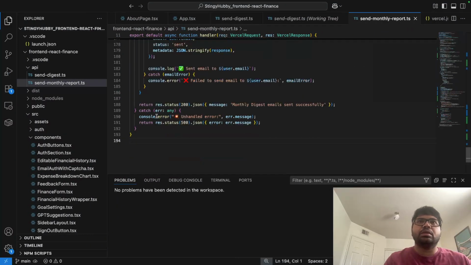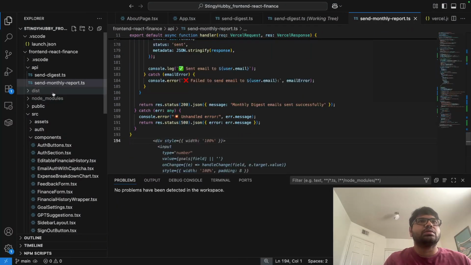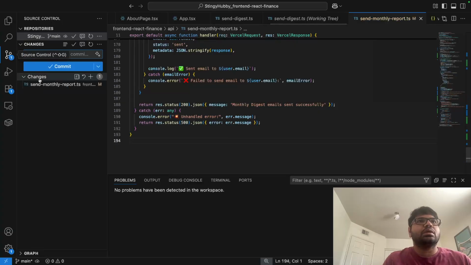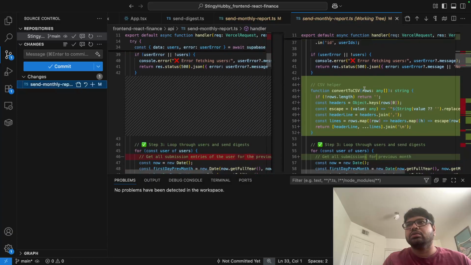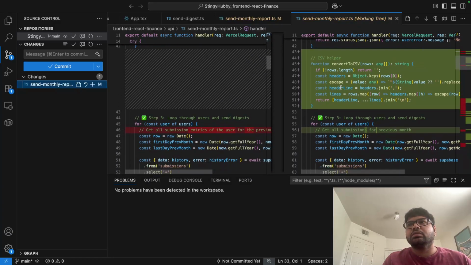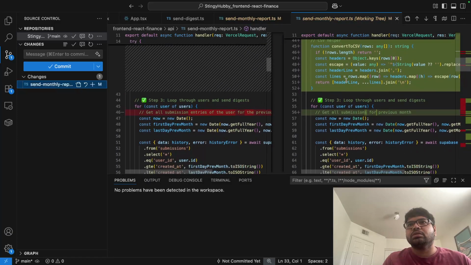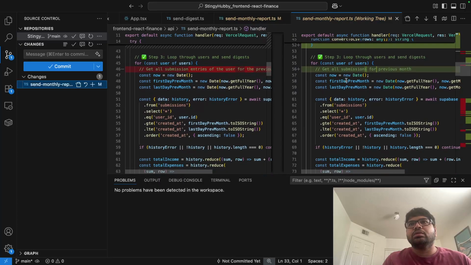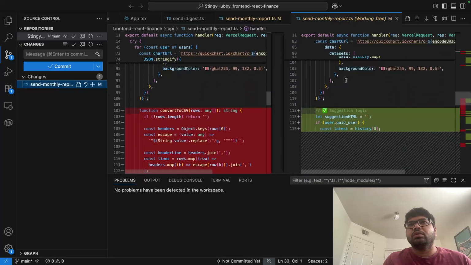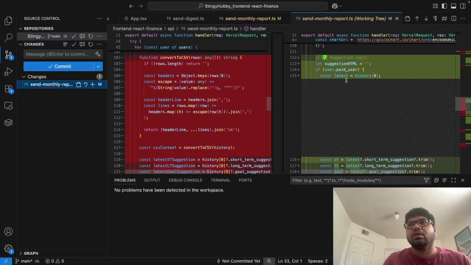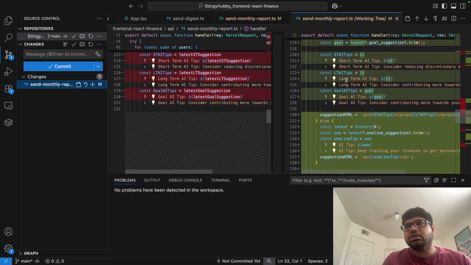Let's see what changes we are seeing in the git commit, and here we have the paid user logic. This becomes a helper, convert to CSV. Now in this submission, we are checking the entries within here. We remove the CSV logic, and now we're looking into the suggestions.